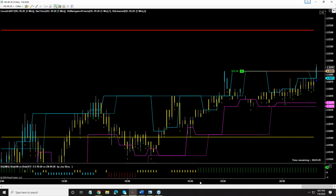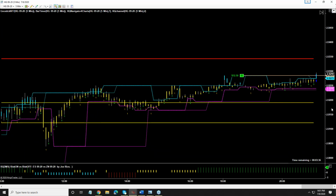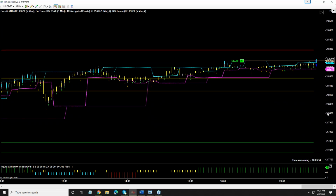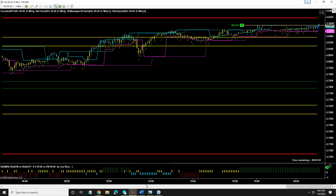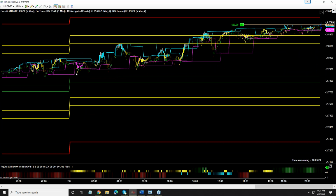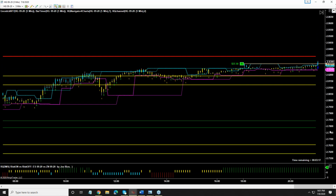So fundamentals, technicals, right? Quant traders, the technicals, we've got the algorithm built into the indicators. We can have these levels adjust every 24 hours. Let me put them all up on the screen here. There they are. I'm going to squeeze this down. Every 24 hours, see how the levels adjust? No matter what market it is, any market on the planet with a heartbeat. Volume and volatility are key. You need those things to push.